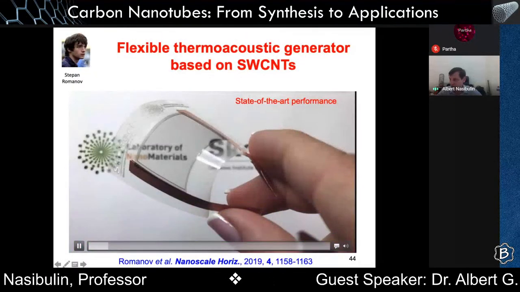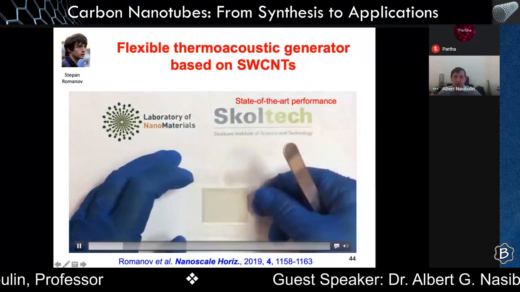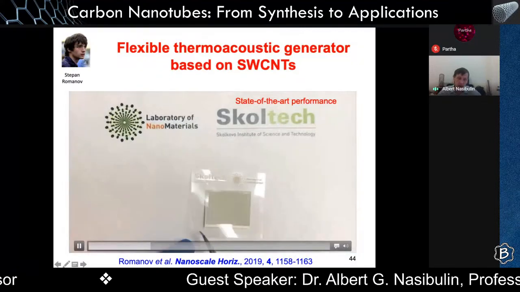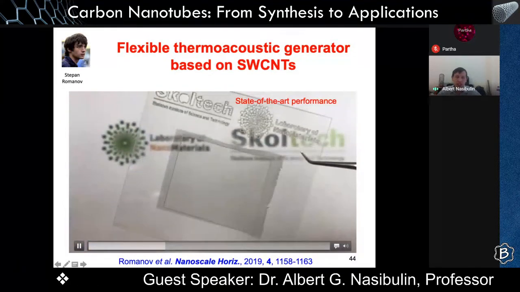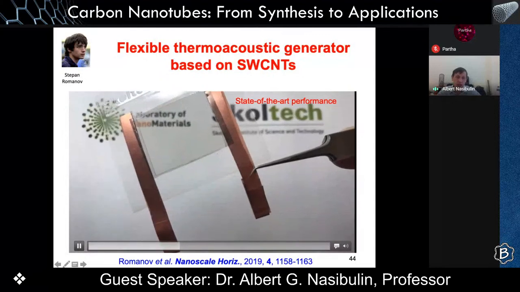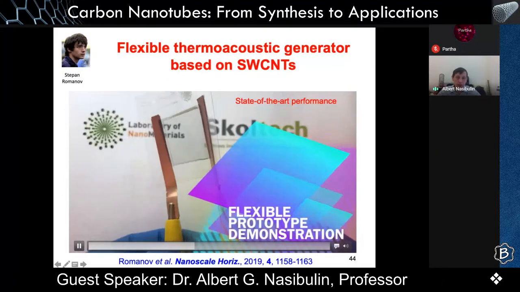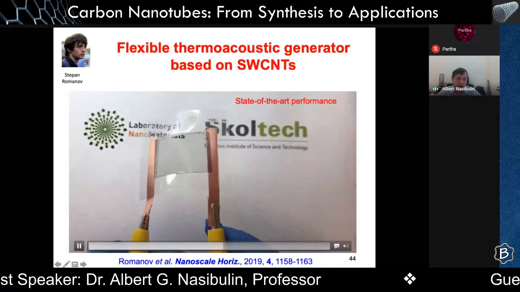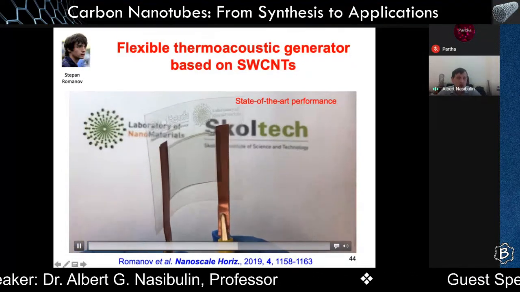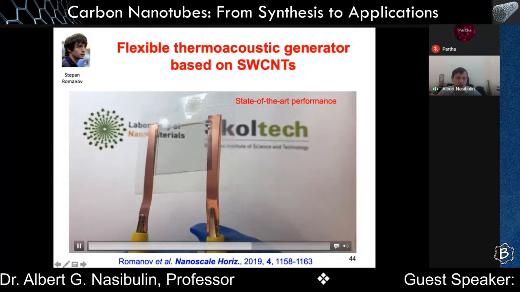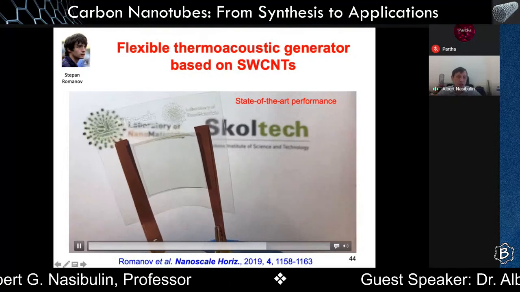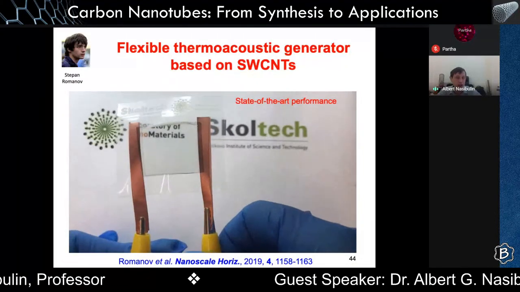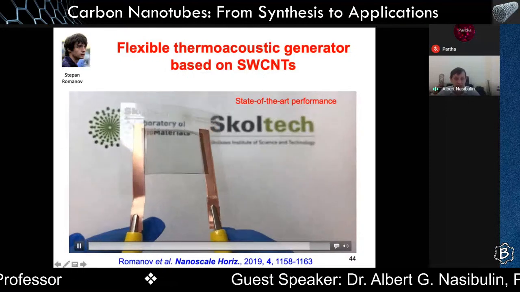There are many applications, but I would like to show one of them, the so-called thermoacoustic generator. You can see the method of fabrication, very similar to what you have seen in the movie. This is a freestanding 10 nanometer thick film. Then we put electrodes, and using an MP3 player, we can drive any music. So this membrane can now produce audible sounds, which you can hear. The mechanism of sound formation isn't so simple. You don't see any moving membranes in this case. The sound is created by very quick heating and cooling of the carbon nanotubes.